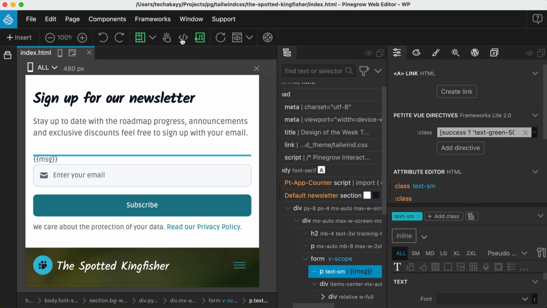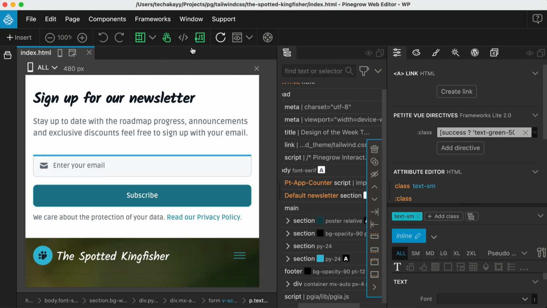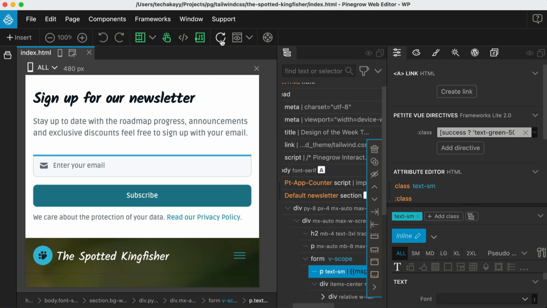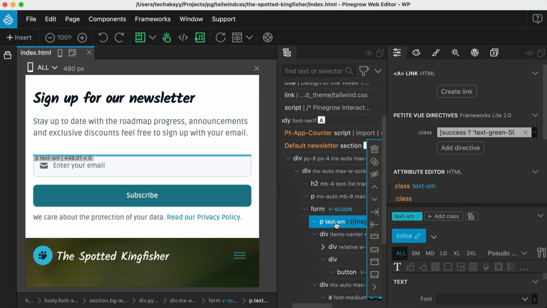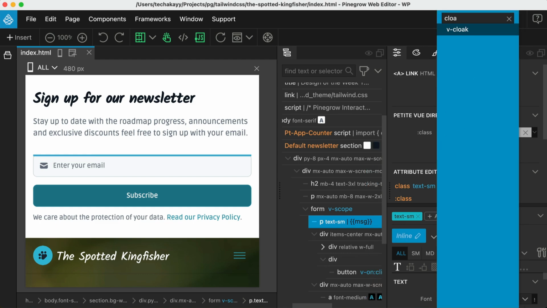I'm going to refresh, go into click mode, and one thing to notice is when we actually refresh the page, you'll notice that the msg seems to flash. That's because it's a value that hasn't been set before the page JavaScript is initialized. So one way to avoid that flashing is to add another directive called v-cloak, which is quite similar to Alpine JS x-cloak.